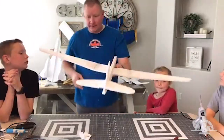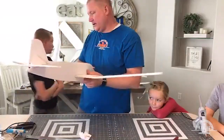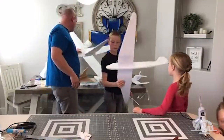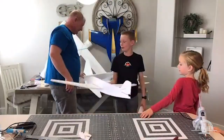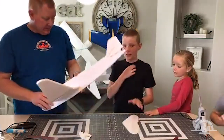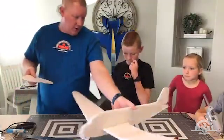Okay, that plane is pretty much done. We have two more steps and we're done with this plane. Let's get your elevator in, and the horizontal stabilizer. Are we mostly done with the plane? We're mostly done with the planes. We built two of them. Yep. All right.